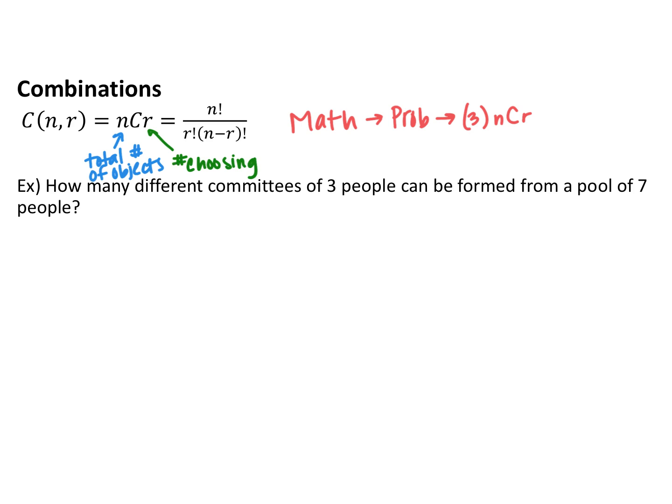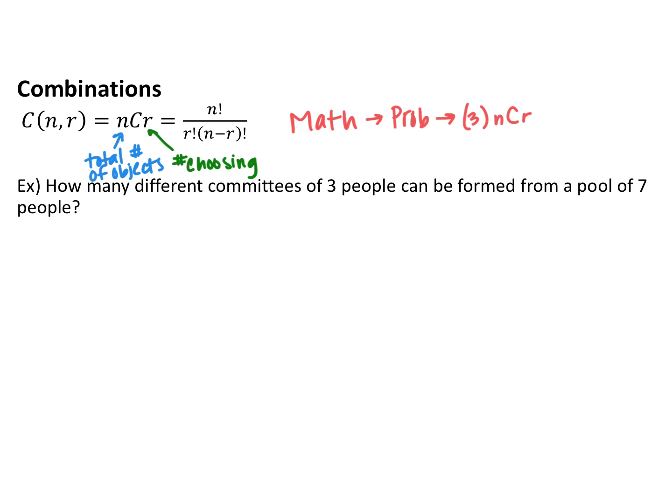That would be a combination. So the way that we calculate a combination is NCR, where N, again, is the total number of objects you have to choose from, and R is how many you're choosing. It is n factorial divided by r factorial times n minus r factorial. We have seen this before. When we were doing binomial theorem, we were doing n choose r. Our calculator also has an NCR button. It's math probability number 3, NCR.